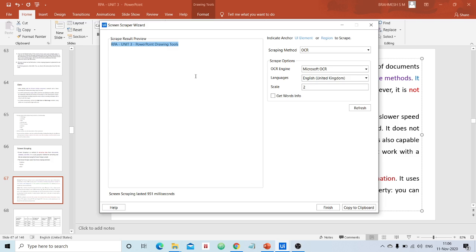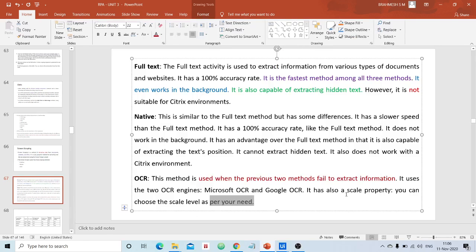So like this, you also have flexibility to deal with the scale property. Remember, scale specifies the size of the image. If scale is 1, you are dealing with a small size image. If scale is 2, you are dealing with a larger size of the image. Like this, it goes on. Clear?